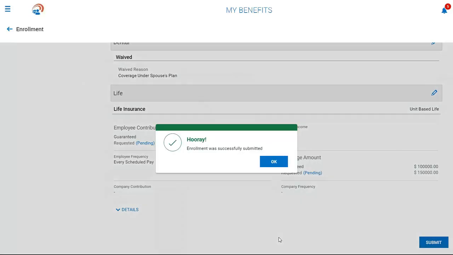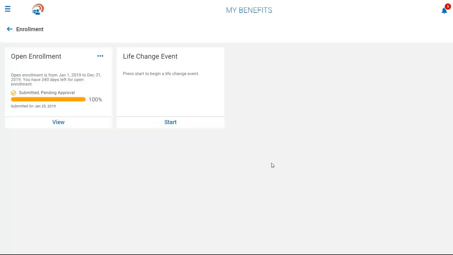Our enrollment has successfully been submitted, and now our benefits will be carried through a workflow approval process. Once approved, the benefit selections will be saved against the employee's record, and the payroll deductions will automatically be created based upon effective dating. Also, we have an integration with a third party that will provide carrier connection services. This will automatically send the carriers any updates based upon the frequency that you've set up.